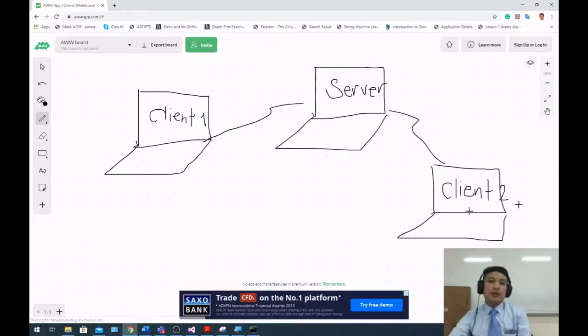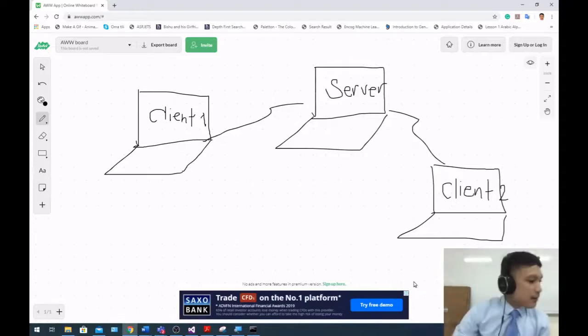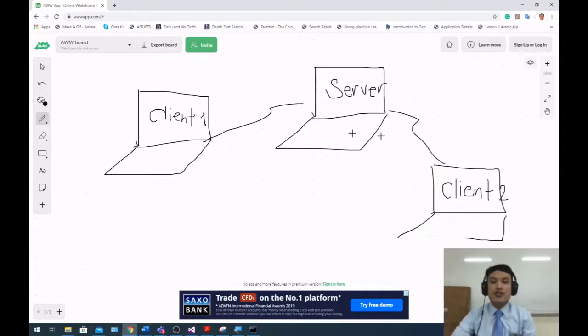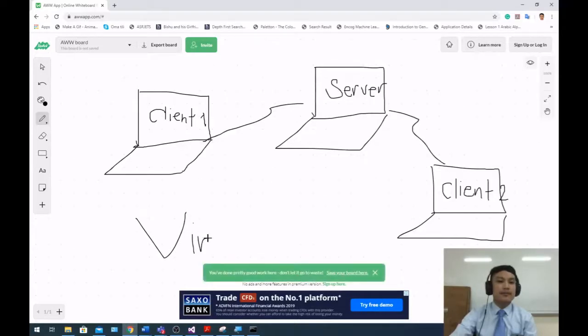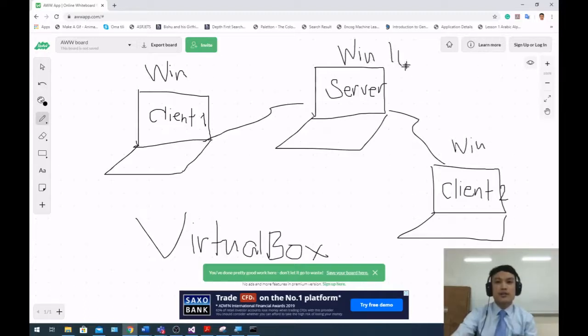So you have to do this, but since we cannot do it in this Muscat College lab, what I want you to do now is to make virtual boxes. That's why I told you last time, you have to install them and let them communicate. Okay, so this is Windows 10, this is also Windows 10, this is also Windows 10 if you want. Okay, no problem for that.